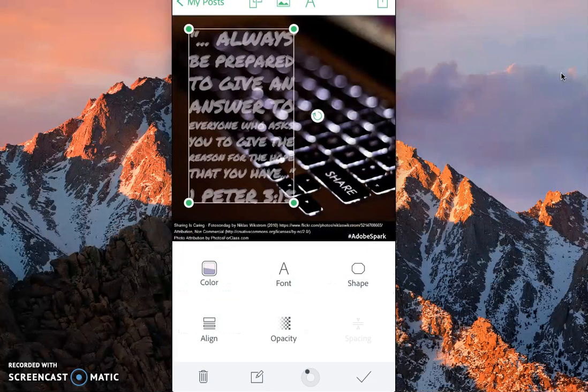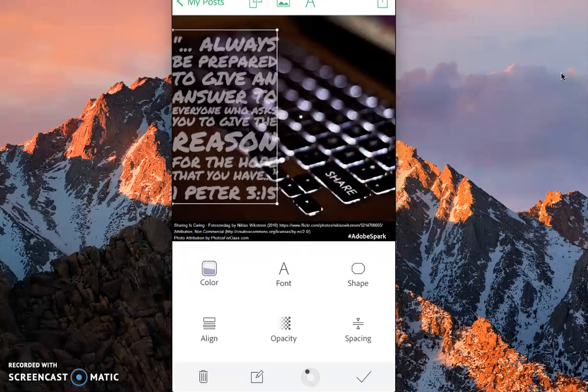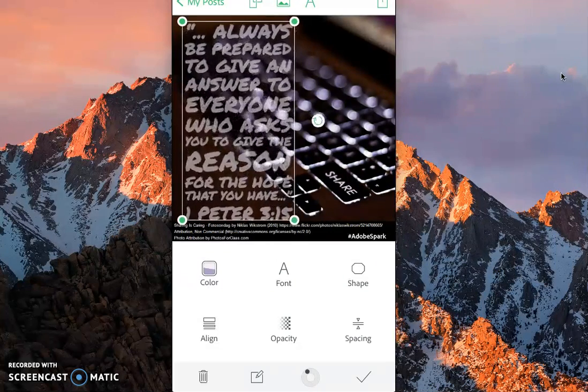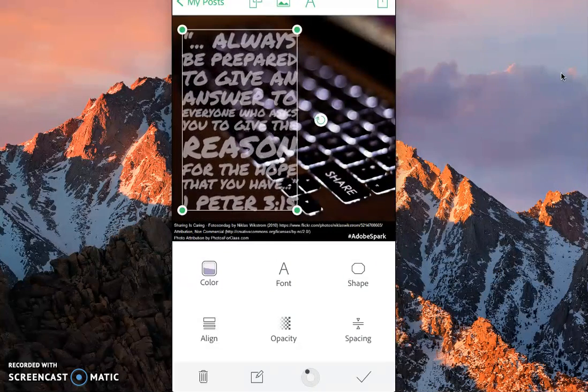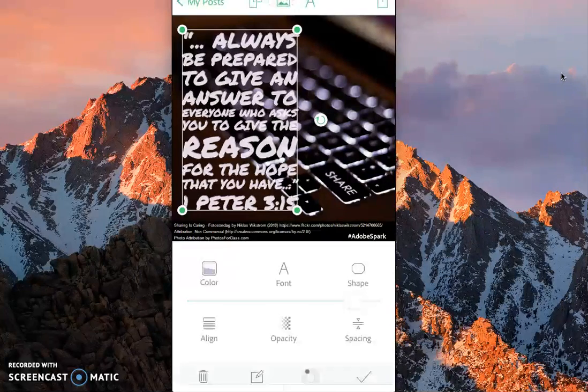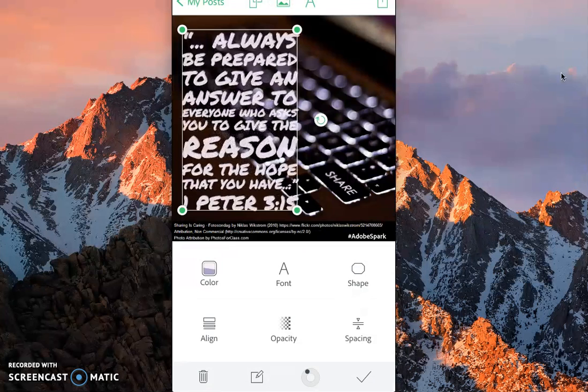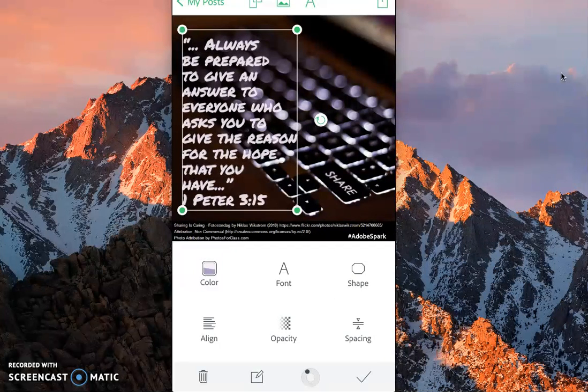And then I'm also going to tap on spacing, and so that is going to change up the spacing of the text. I kind of like that, so I think I'm going to resize that and go there. You can change opacity, and in this case I think I am going to make it a little bit brighter there, and you can also mess with the alignment if you want to change that up a little bit. I think I actually like that the best.